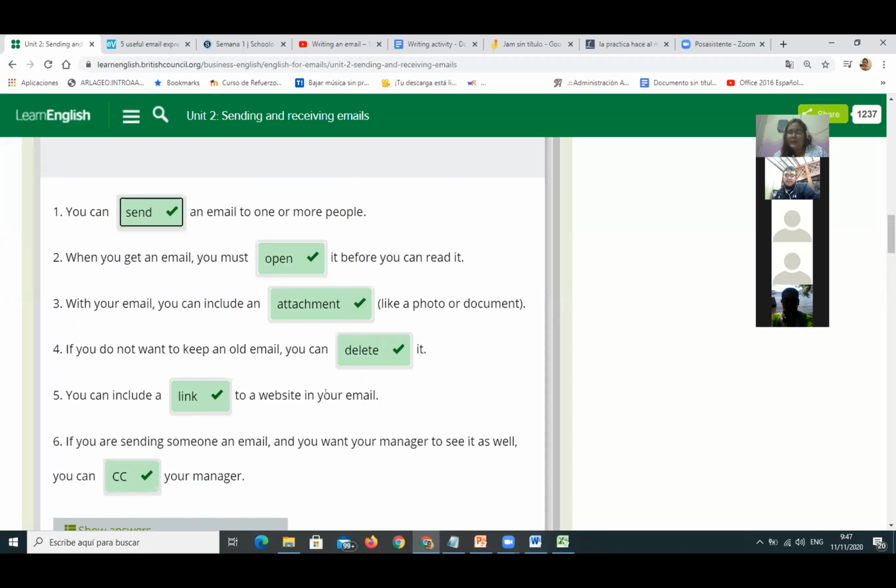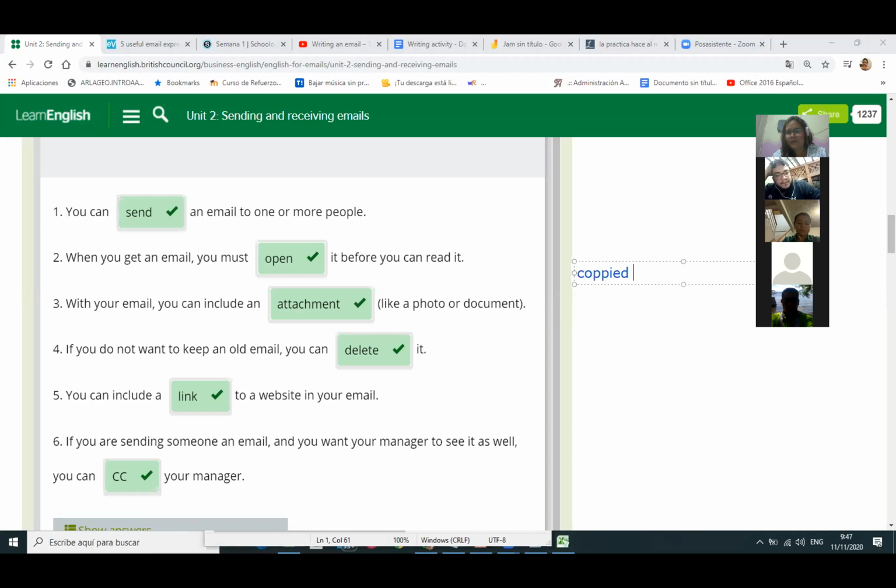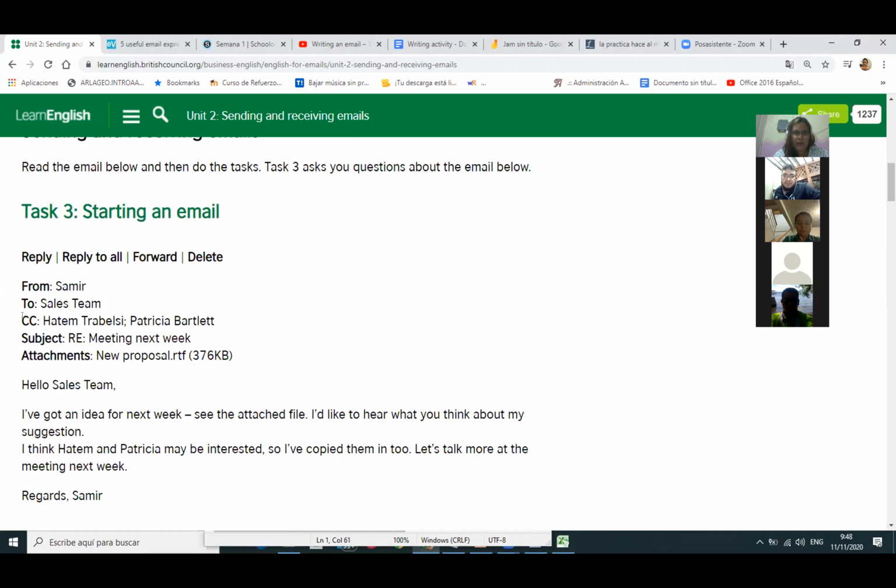So these are some expressions that we can use when we're talking about emails. Do you have any question about this vocabulary, or is it clear? It's clear. The expressions are clear. Amazing. What does CC mean? CC is a contraction of copy. Just a copy. So in this email, we have an example of how a document is CC'd. When you have this double C, it means that you have copied this email to someone else, right?